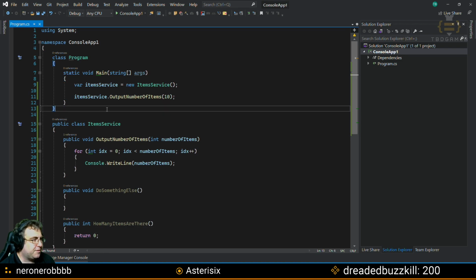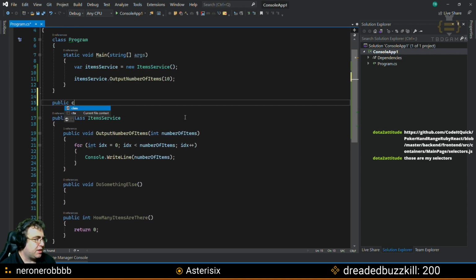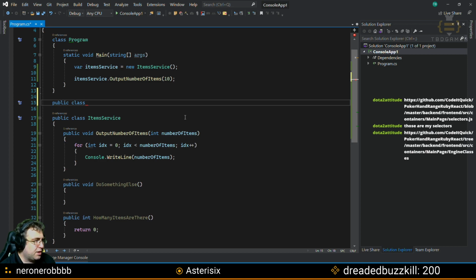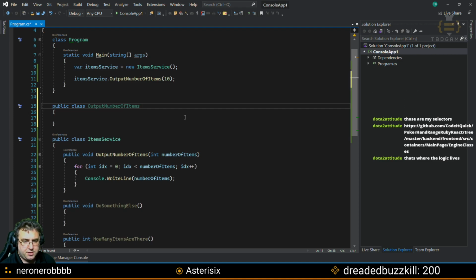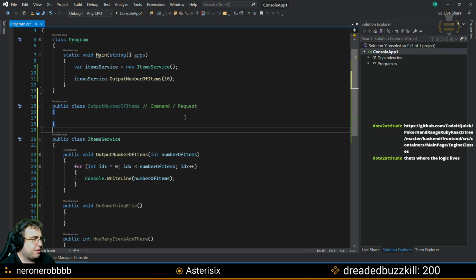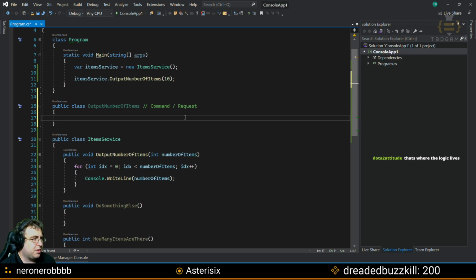So another way of doing this, when we want to do something, is to use that CQRS pattern. So we create commands and handlers for them. So we have the public class OutputNumberOfItems, which is a command, right? Or a request in terms of mediator, int numberOfItems, right?